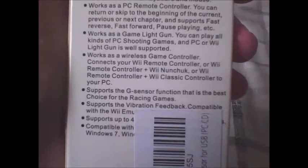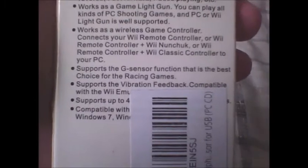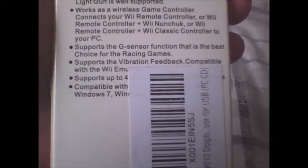Works as a wireless game controller, yep. It supports the G-sensor function as the best choice for racing games, yep. Supports this, and is compatible with Windows 7, 8, and should work fine with Windows 10. And I have also downloaded the Touch Mode app, which you need in order to get this working. And the app boots up fine.